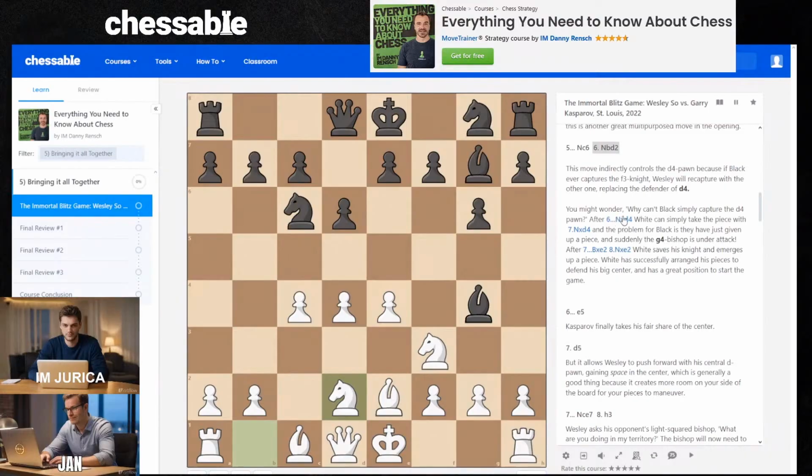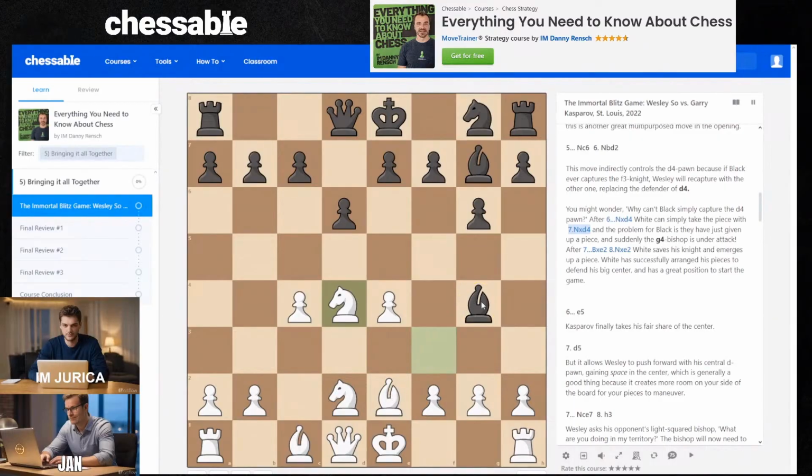So let's see. After knight takes d4, white can simply take the piece with knight d4. And the problem for black is they have just given up a piece, and suddenly the g4 bishop, this one here, is under attack.